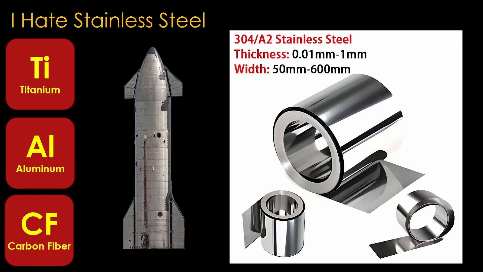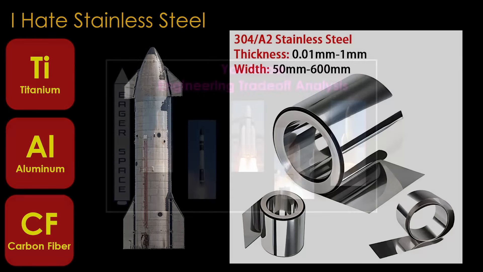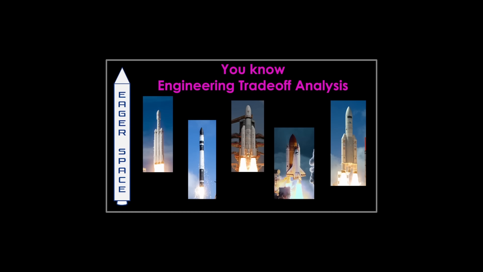Note that for titanium and aluminum I'll be talking about alloys, and different alloys behave very differently. I've tried to pick the most common ones used for aerospace. The analysis I'm going to do will make a little more sense if you've watched my engineering trade-off analysis video. If you want to go watch it now, we'll wait for you here.